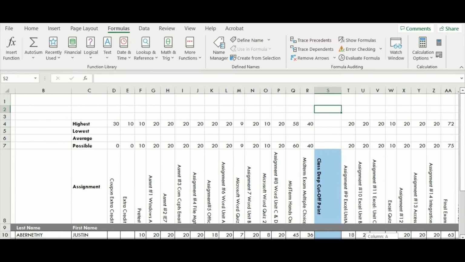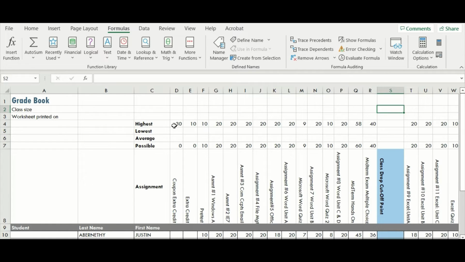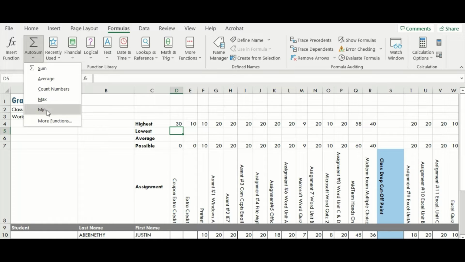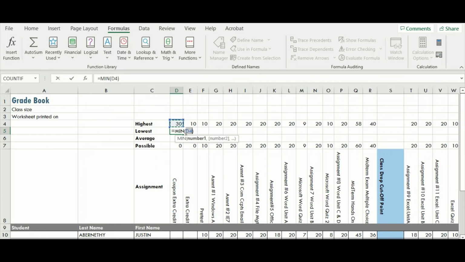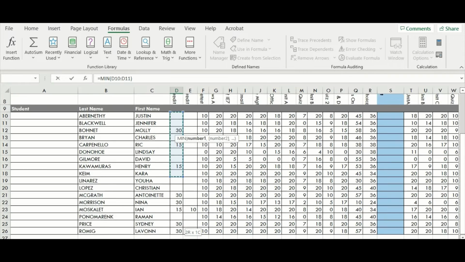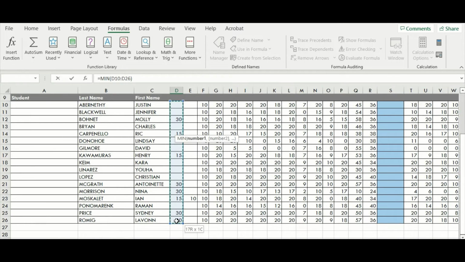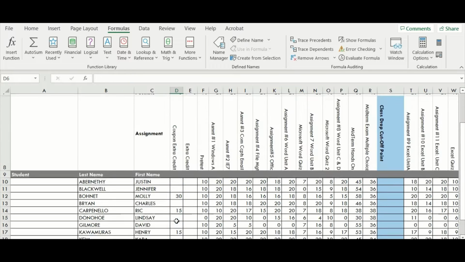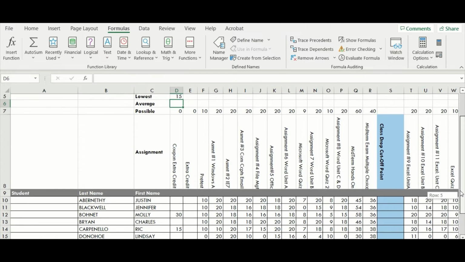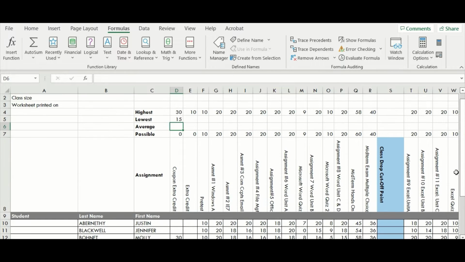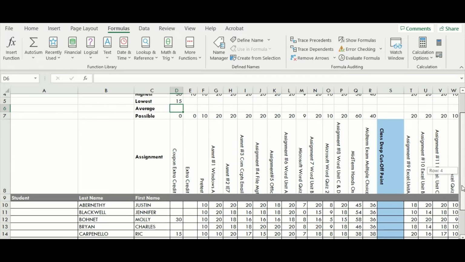Then I'm going to go back over because now I'm ready to do the lowest, which is also known as the min. It wants to automatically say Max because that's what we worked on earlier, but don't worry, just go down here, click in the same spot, drag to 30 again, click enter, and now you have that our lowest is 15, which we do know is true.